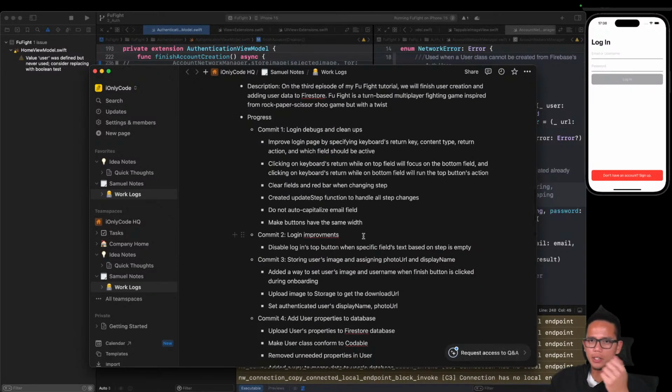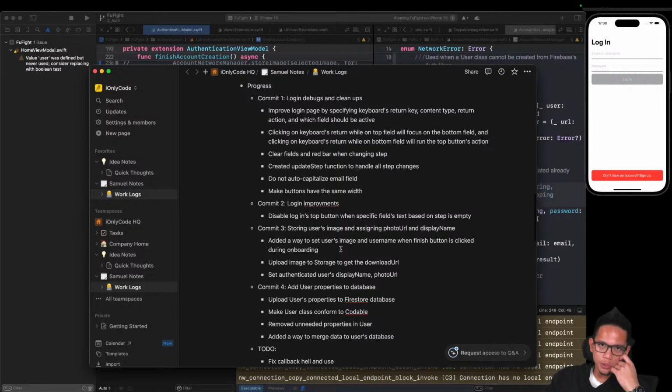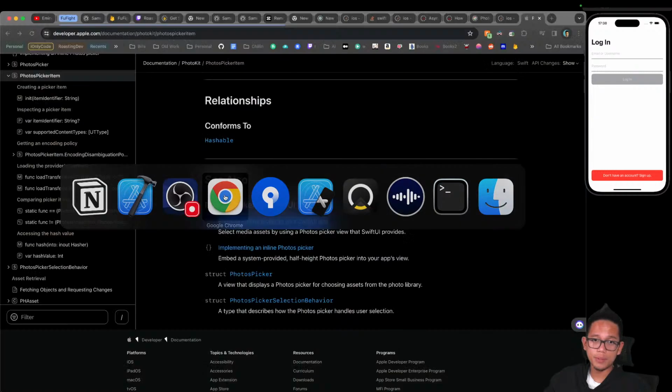We also added other login improvements like disabling the top button if either one or both of the fields are empty, and then storing the user's image to the storage and getting the photo URL as well as the display name assigned to our user. And lastly, all those user properties, we also upload them to Firebase.